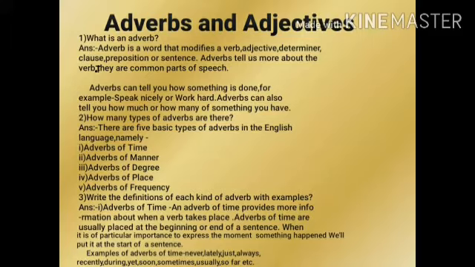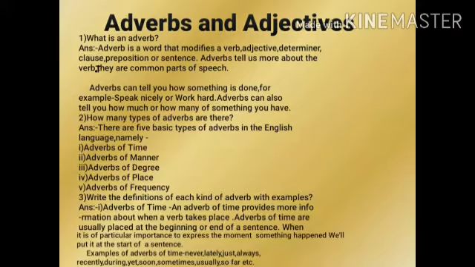Now adverbs can also tell you how much or how many of something you have. Remember this students. Now question number 2, how many types of adverbs are there? There are 5 basic types of adverbs in the English language, namely adverbs of time, adverbs of manner, adverbs of degree, adverbs of place, adverbs of frequency. So students, these are the 5 basic types of adverbs.